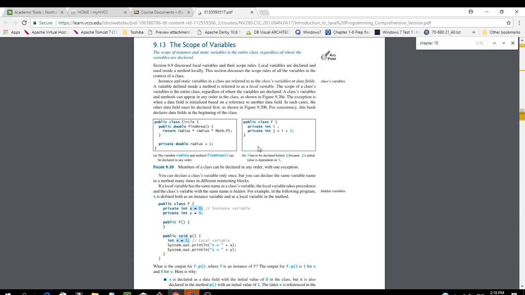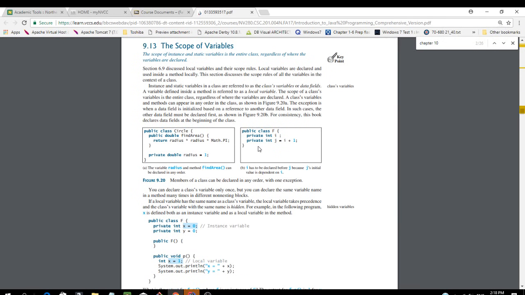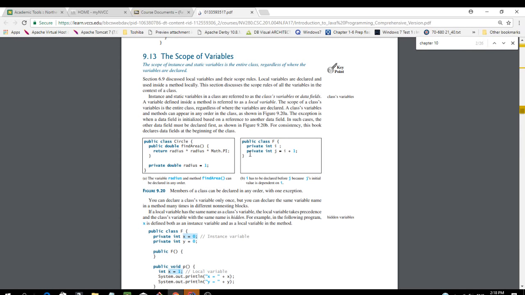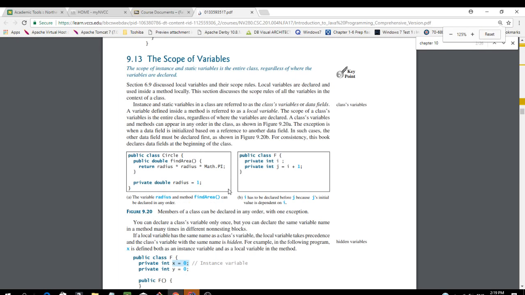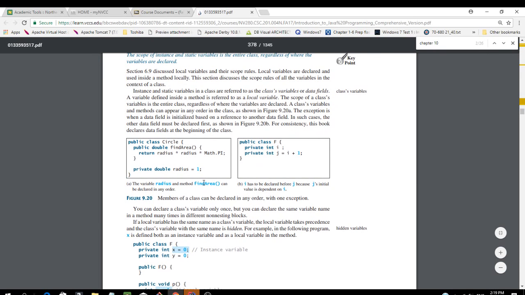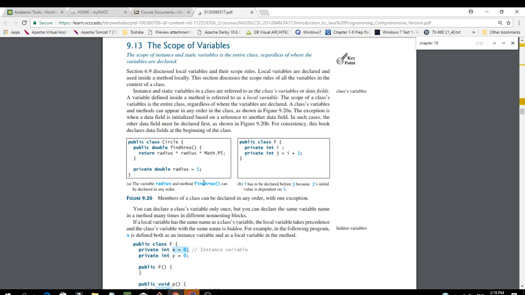So it's very important to understand the scope of instance and static variables in the class, regardless of where they're declared. Again, instance and static variables in a class are referred to as class variables or data fields.